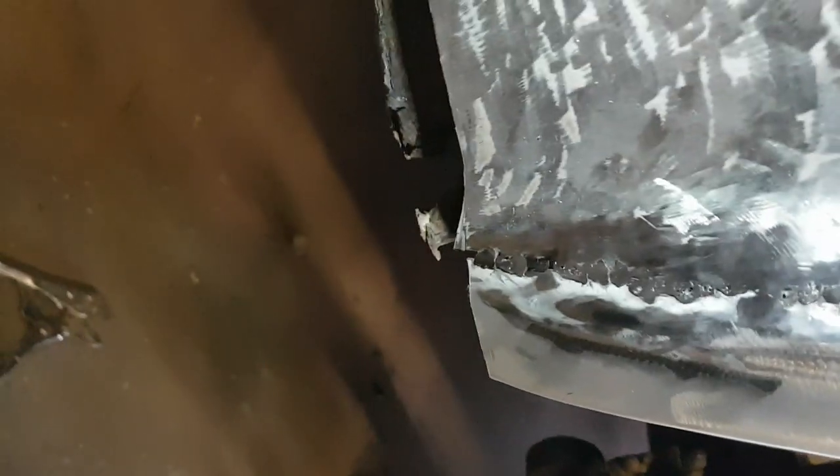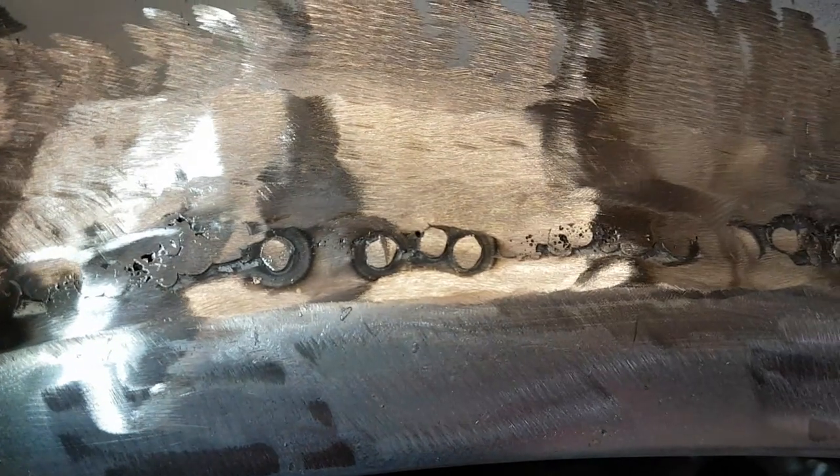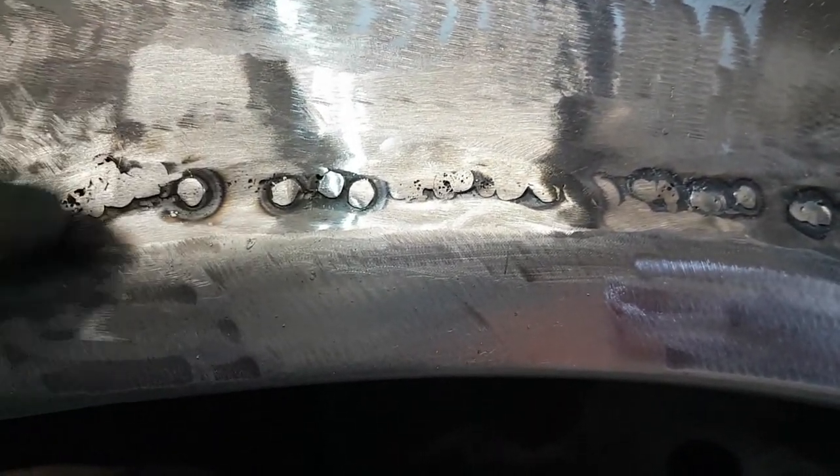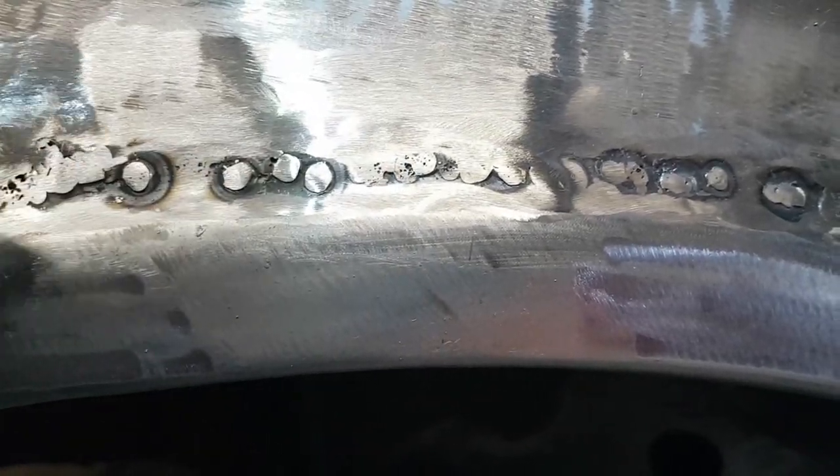Well, we put quite a bit of heat into the panel on this part, and it's why I've not really gone all guns blazing at the weld, because once I hammer this bit out here, it'll bring it up, so I'll be able to grind it smooth. Same in a few other places. I've not concentrated too much on sinking the weld down, because you can't see it, but just there, I can feel it just dips in slightly. So I'll hammer it out, then I'll grind it, and the welds will disappear.